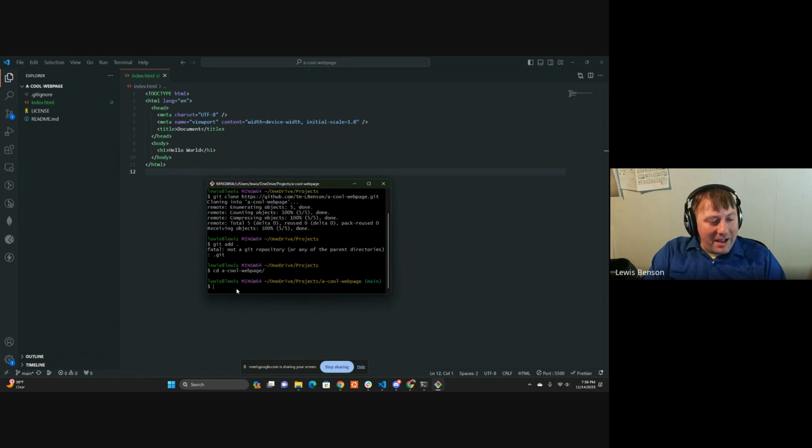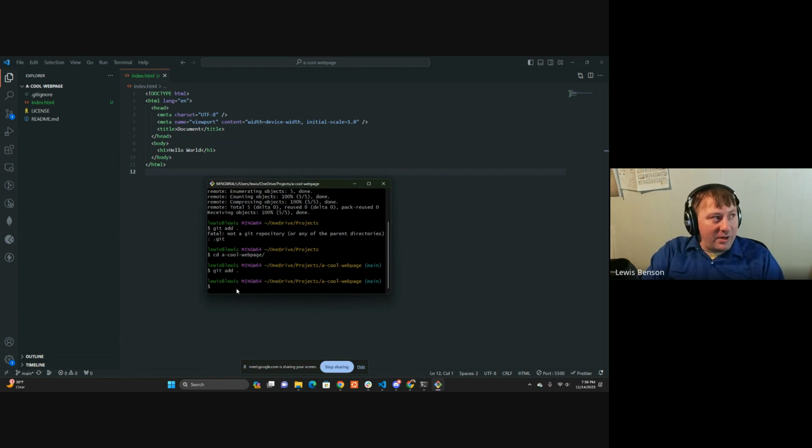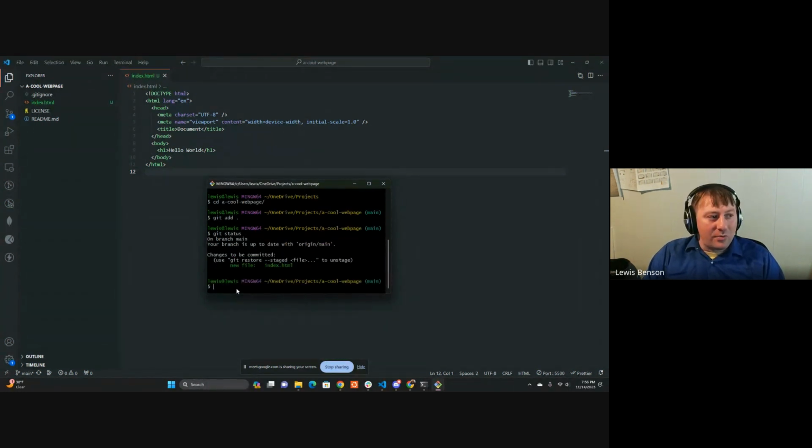All right, so we'll go back to your instructions, git add period, and this will add the file to staging, and we can confirm that it's staged for commit by using git status. You don't have to do the git status. I just wanted to show you that it is now staged and ready to be committed. You want to stage your files prior to committing. It's kind of like a safety net so that you don't accidentally commit things you're not ready to commit. And that's where you would use individual adds.